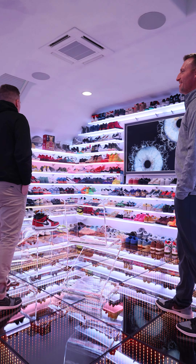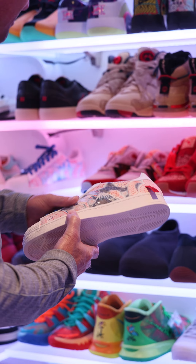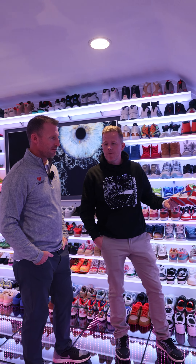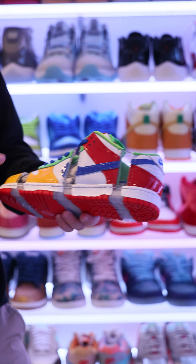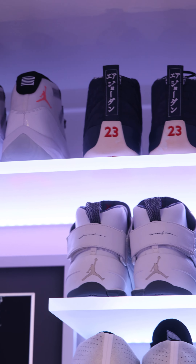I lived in Japan for a few years, so I purchased these. They came straight from Japan — these are Atmos Superstar Adidas with Mount Fuji on the side. Back in the day, Nike created some dunks. There were only a few pairs and they got cut up. Nike dropped this new pair of dunks last year. The way they designed them is to look like the original pairs with a kind of see-through, cut-up look. Super cool.